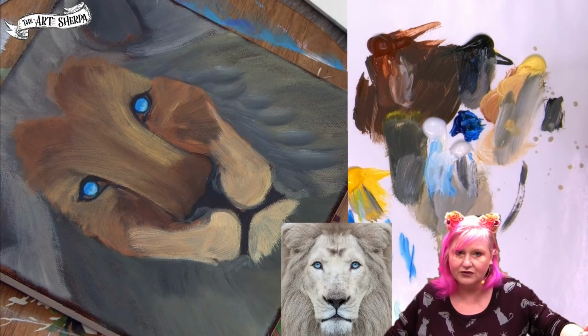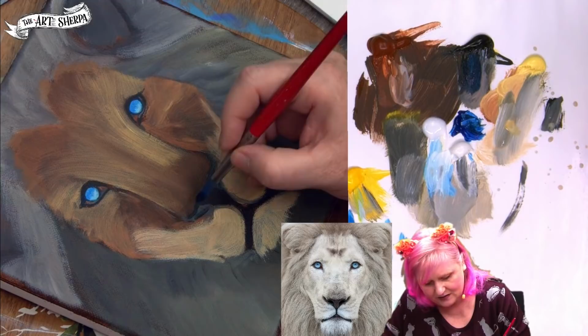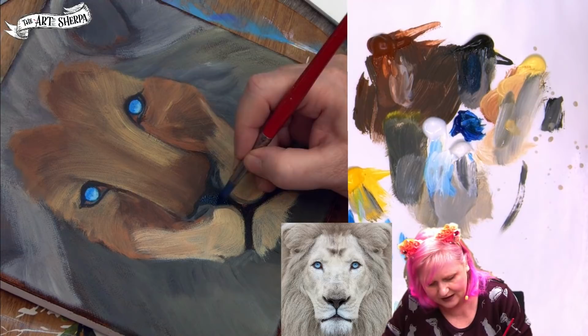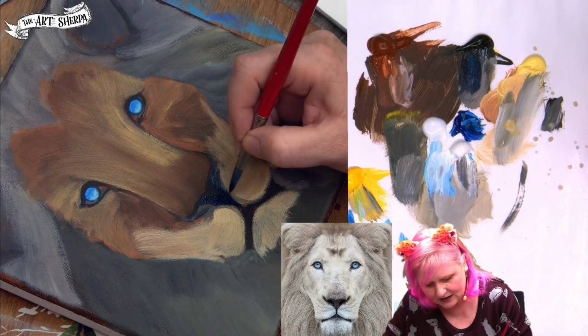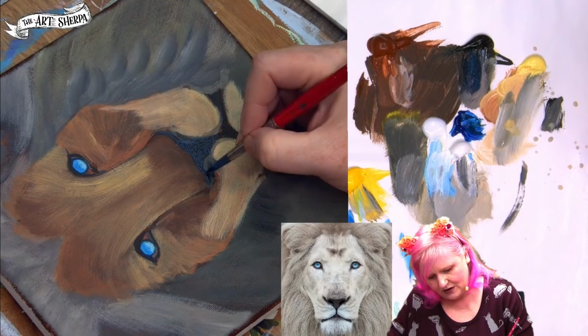So let's take a little bit of our blue and black, like you do, and we're going to paint the center of this little nose here. There's a really fun little shape that the lion's nose does make, and I like to kind of try to capture that. It's certainly in the traceable. If you look at the reference, you can kind of see that. Sometimes I have to turn this so I can get a good view at what I've got going on.